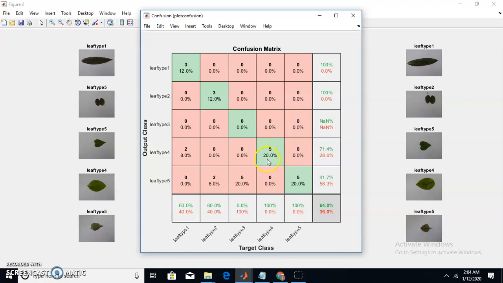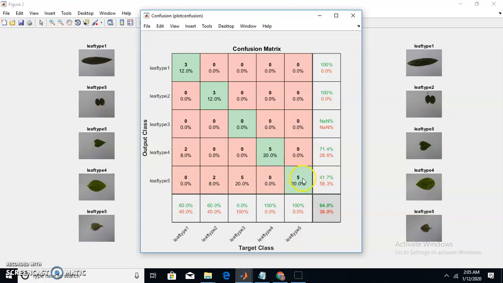So why are we getting the value 20? We have taken 5 classes. So if you take the average over those classes, we get the value 20. It is divided by 5. So 100 divided by 5 is equal to 20. So each class accuracy is fixed at 20. Then when you see this row and column, type 5 versus type 5, 5 times it is classified as type 5.